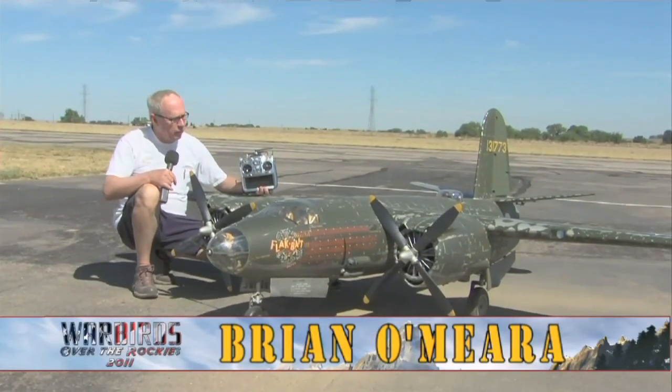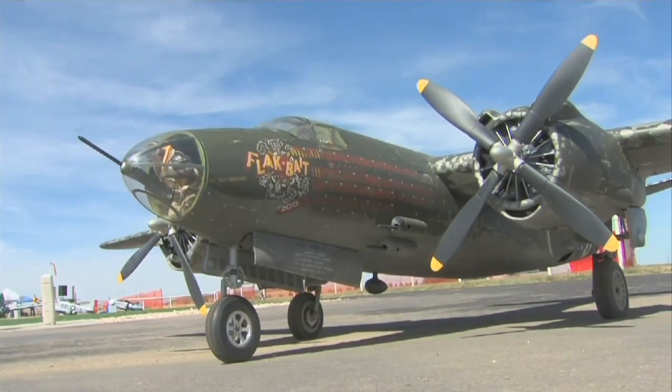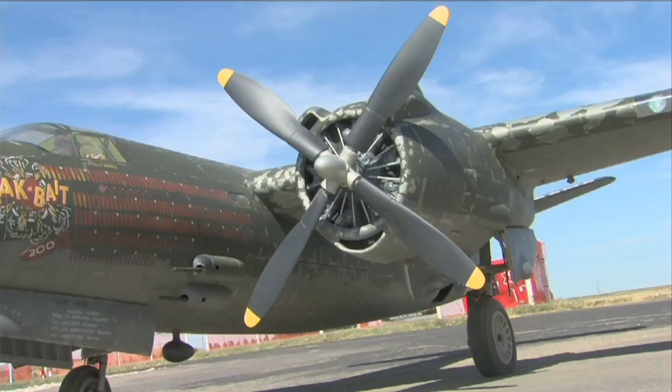Hi, I'm Brian O'Meara, the organizer of Warbirds over the Rockies, and this is my B-26 Marauder. It's painted up as Flak Bait. This particular airplane had 202 missions over occupied Germany during World War II, more missions than any other Allied bomber.